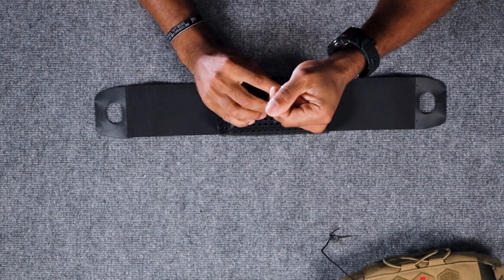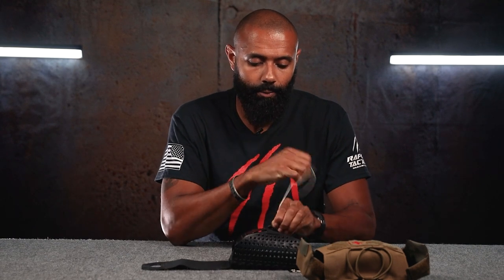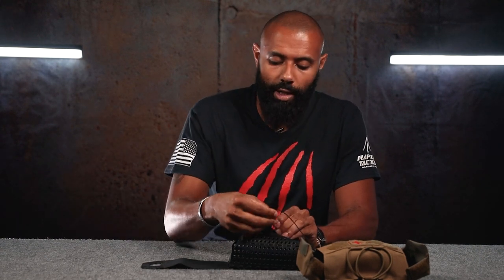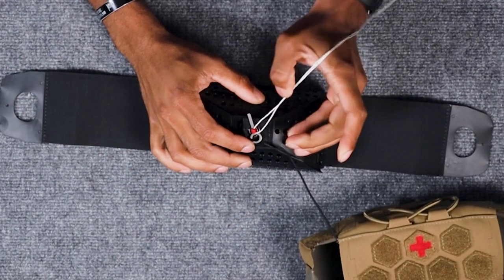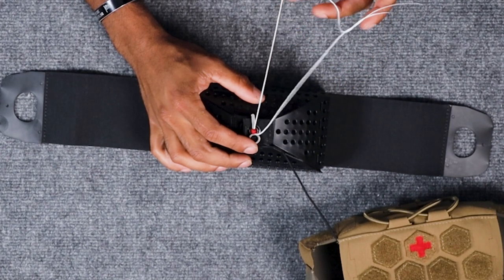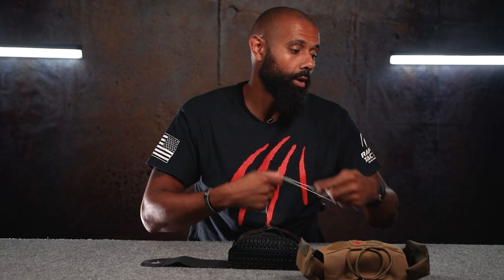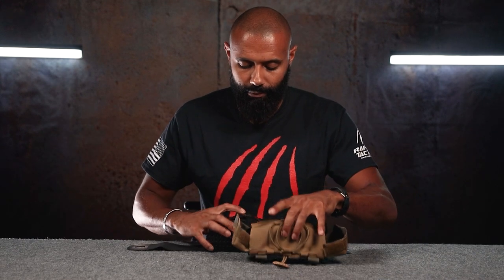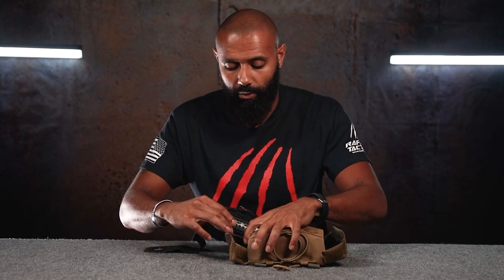You may have to finagle a little bit to keep them all in there. Now this is ready to go. We're going to insert the key that holds everything together, just like so. Then we're going to pull out the gut — when you're pulling it out, make sure you pull away from the grain, because you don't want to accidentally pull that key out. If you do, this entire thing is going to pop right back open. To put it into the pouch itself, make sure you keep these close to one another, because if you yank on it too fast, it's going to pull that key out again and you'll have to start over from scratch.